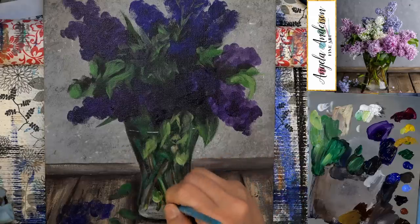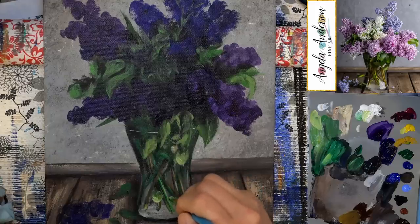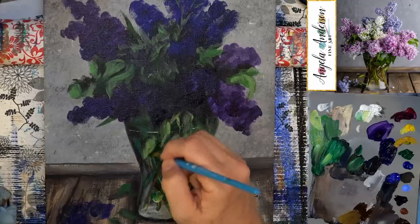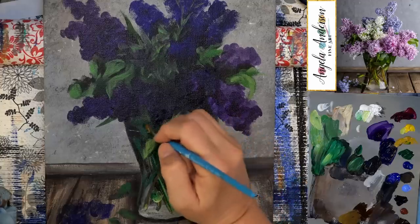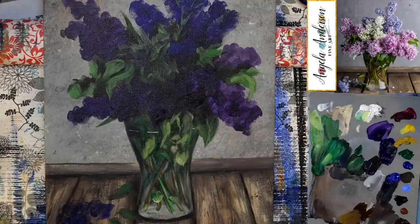Grabbing some of that dark green, I'm going to darken up that one side of it so it's got some depth. And then if you got your white line over any of this, we can clean it up, make sure that this white line has disappeared, has a good clean edge.